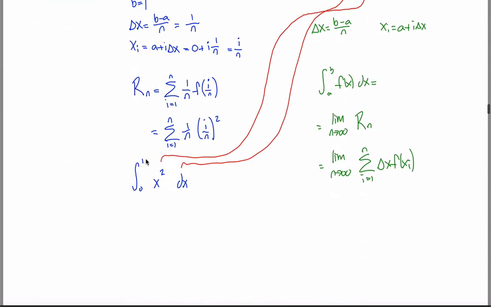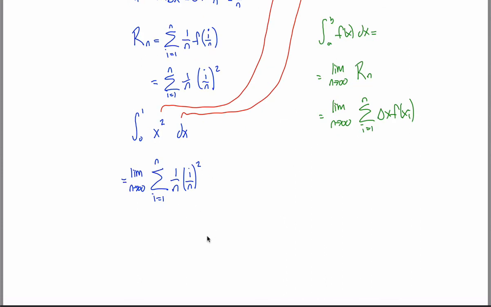Okay, let's do it. The integral from 0 to 1 of x squared dx. Well, I have a formula for the integral from a to b of f of x dx. It's right here. And you could memorize that formula, or maybe you could just try to understand what's going on. It's definitely going to be the limit as n approaches infinity of something. That something will be Rn, which you recall is the sum from i equals 1 to n of delta x times f of xi. Above, I wrote that delta x is 1 over n, and that f of xi is i over n squared. If I could evaluate this limit, I'd be done.